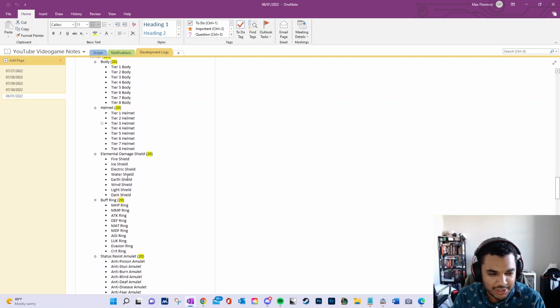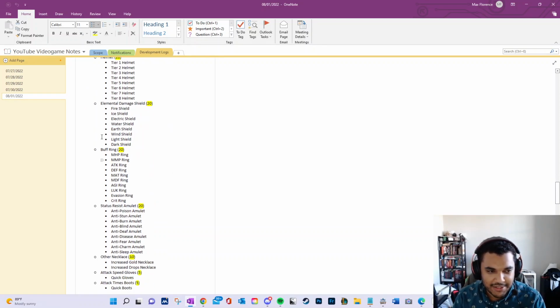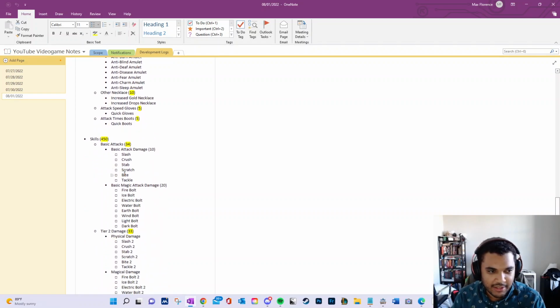But this is just what I've been doing this past day since I recorded the last update. You can see this is the armor, and then you've got the skills.